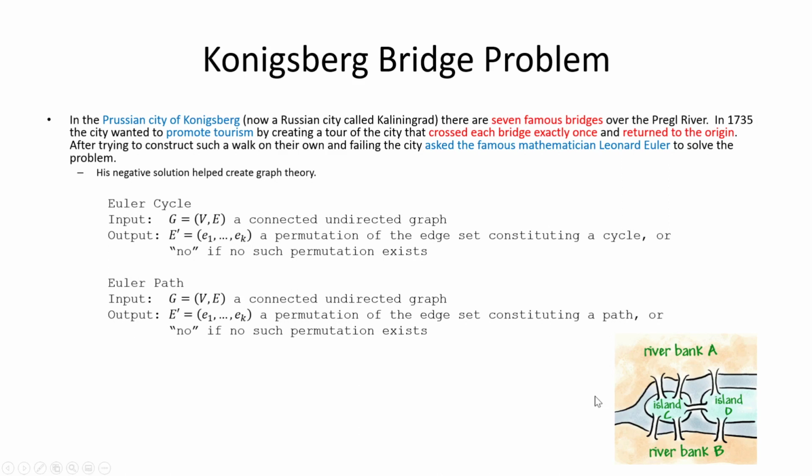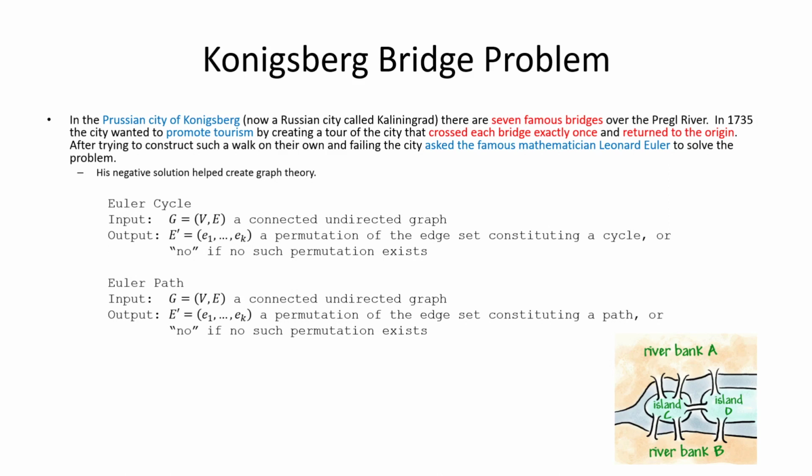So this is what happened for the people of Konigsberg, and they reached out to the most famous mathematician of the time, Leonhard Euler, and they said, okay, Euler, can you help us with our problem? You're smarter than us. Can you find a tour? And Euler wrote back and said, no, I can't. But he wasn't just being obstinate and saying, hey, I'm not going to help you. He actually went further than that. He said, no, I can't find your tour, because no such tour exists.